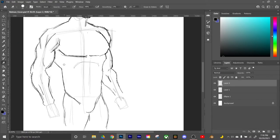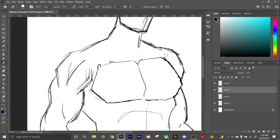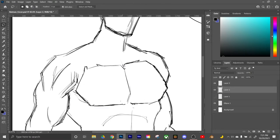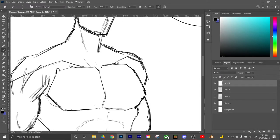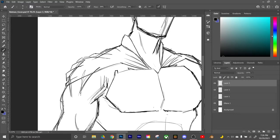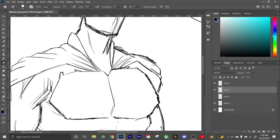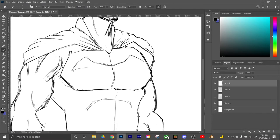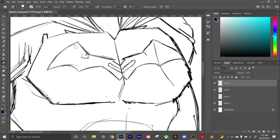Something that's really interesting about this new suit is it doesn't have really big fancy gadgets or super high tech. It's literally like a jumpsuit. He's wearing jeans or like combat pants in this, and I love that. You're gonna see me draw that when I get down to the pants, but I don't like Batman having really high tech gadgets. I like the really big, gritty, you know, doesn't have a lot of stuff. It's just him in a suit.